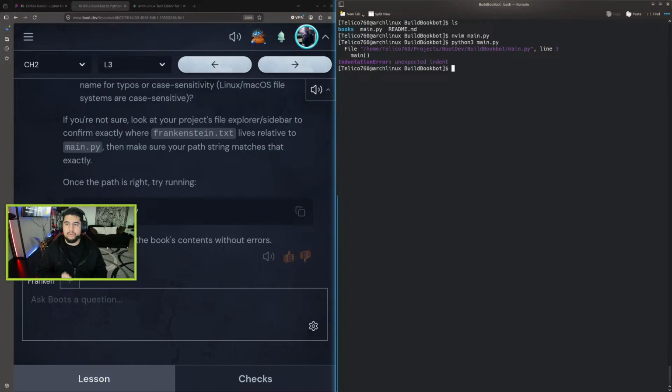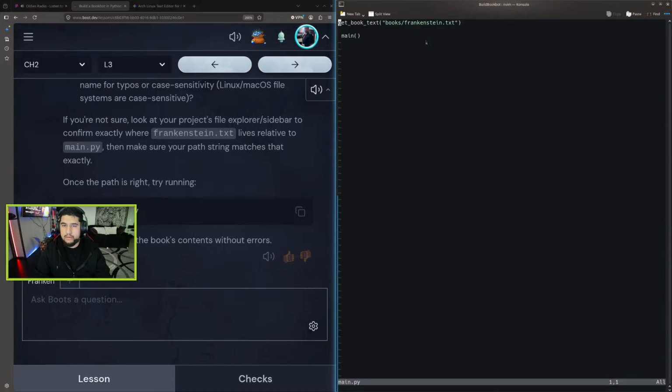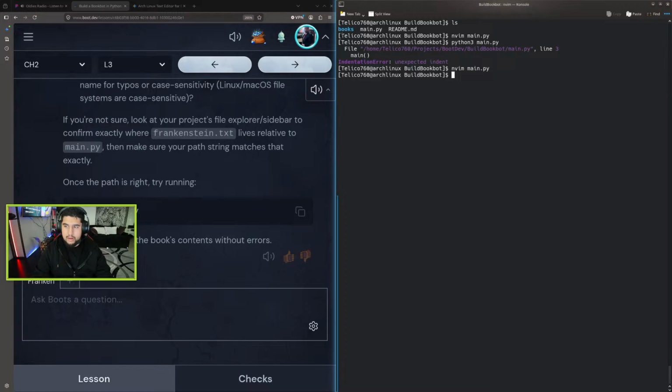Okay, so the indentation, alright. So I have to go, okay, like that. Go to escape, colon, no, it's WQ, no, I keep messing that up. Alright, so WQ, and then let's do it again.